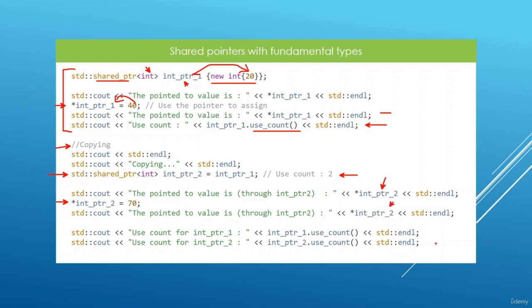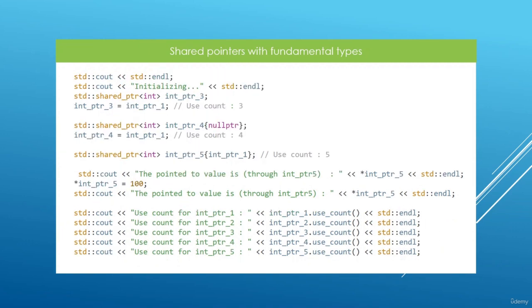This is going to work. And if we print the useCount, we're going to get 2 here because we have 2 pointers pointing to the same data in memory. You should really keep this in mind. Okay, we can keep setting up other pointers. So for example, here we can set up pointer 3, which is going to point to the same data that is pointed to by pointer 1. Notice that on top here, we have set up a shared pointer and not initialized that.